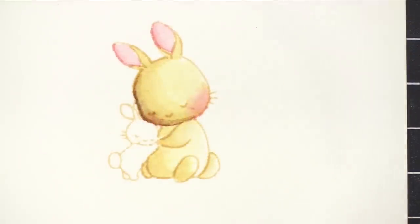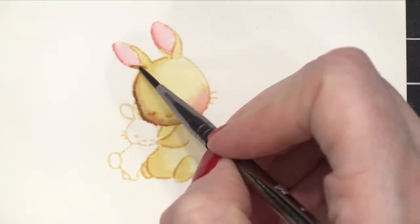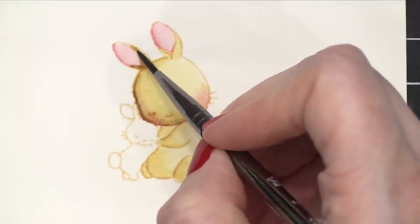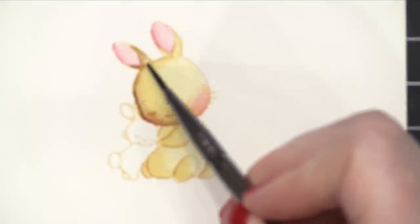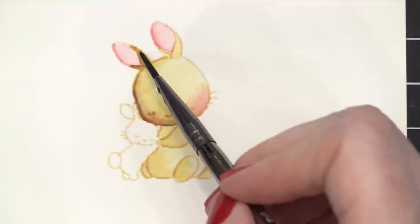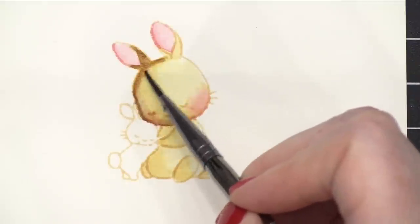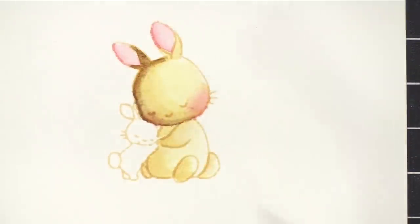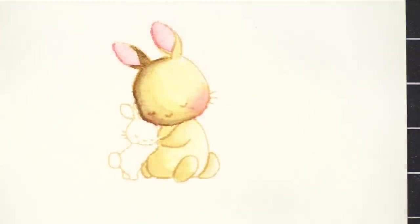Okay, while I add the shading to all the different areas, no-line watercoloring, when I wanted to attempt some, I was confused because I thought it meant you don't want any lines showing. You don't want any differentiation, which can be confusing because the best results with no-line watercoloring are almost like you're creating the lines yourself, but with color instead of that stamped line that comes from the stamp.